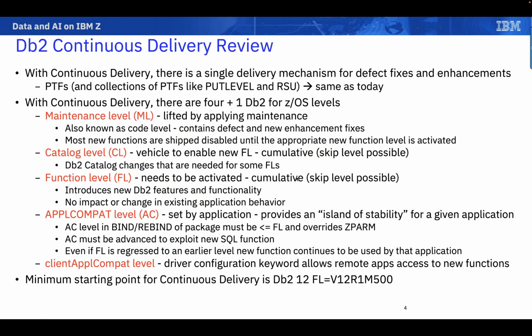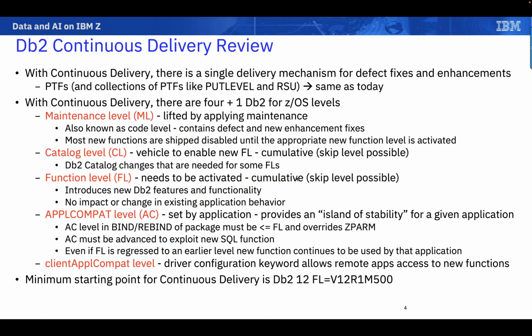Now, the one part that throws people for a loop, including myself, is that not all function levels will have a corresponding catalog level. John will go through his slides here. The easiest example is the last catalog change that we're making, which is function level 509, catalog level 509. But when you get to 510, you'll have catalog level 509 and function level 510. So don't let that alarm you.